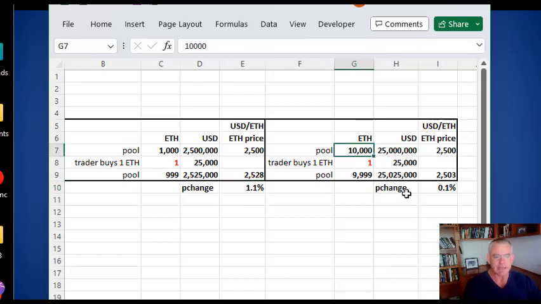Now, if Eve had 10 times as much volume in the pool, the price impact would be smaller, so Bob could trade more. But obviously, if Bob was an arbitrageur, he would just 10x his trade amount to pick off Eve. So that's the problem we're dealing with. That's how the basic mechanics of these pools work.